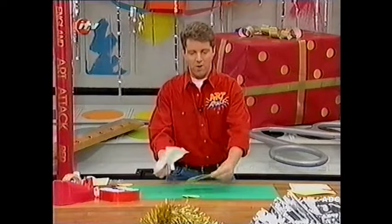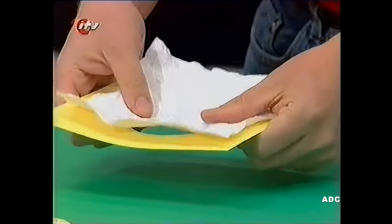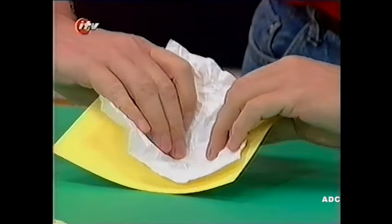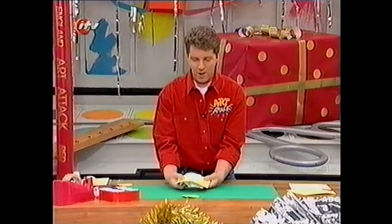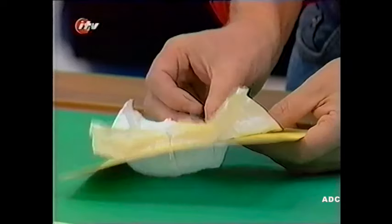And then put this on the back of your card. This piece of thin paper needs to be just a bit smaller than your card. The idea is to line it up on the back and just press the middle through the middle of your card. See that, the way it's going through? And when you're happy with that, turn it over and tape it into place.